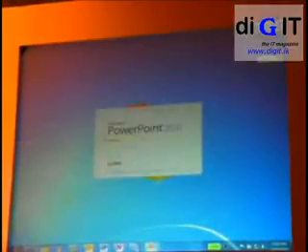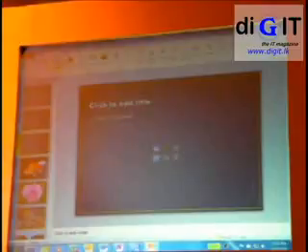Let me now move on to a different program, which is PowerPoint. So here's PowerPoint. Again, you can see across all the different applications, I already showed you Word and Excel, and now I'm showing you PowerPoint. All the interfaces look the same. So there is a lot of consistency across different applications, and because of that, the learning curve becomes much easier and faster. So let me do a few things with this. Let me just maybe insert a new slide, and maybe insert a picture.